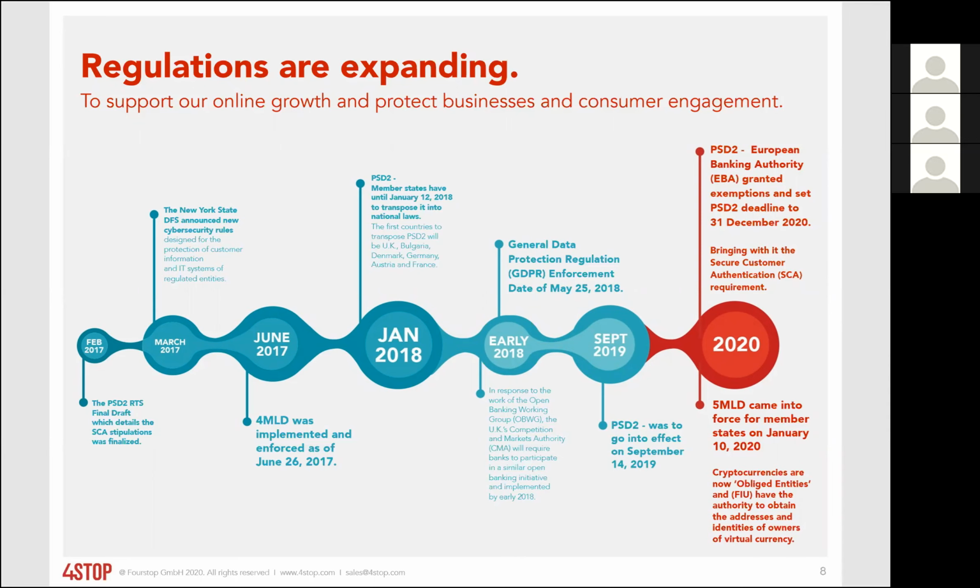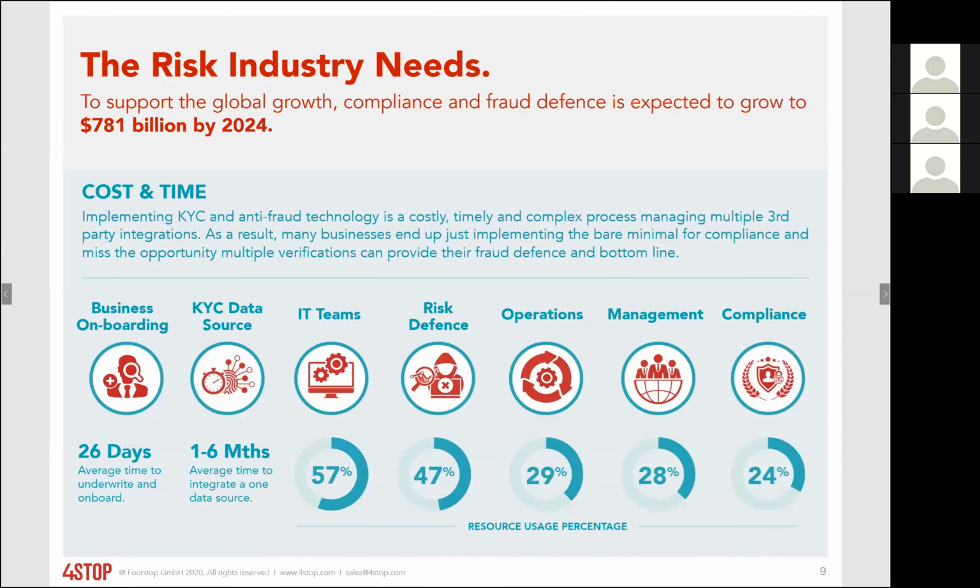And what we see with e-commerce going through the roof, especially now with people being home a lot more and making use of the internet, and with regulations around online usage, around payments, around identity increasing and being changed all the time, is that the risk industry is seeing exponential growth over the next years. So we see here a couple of last numbers: the risk industry is going to grow to almost 800 billion by 2024.